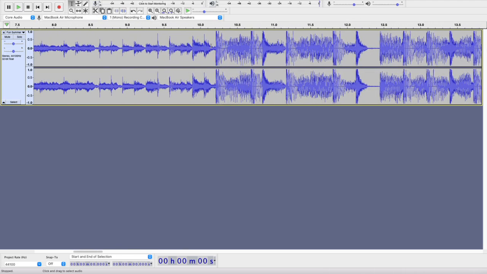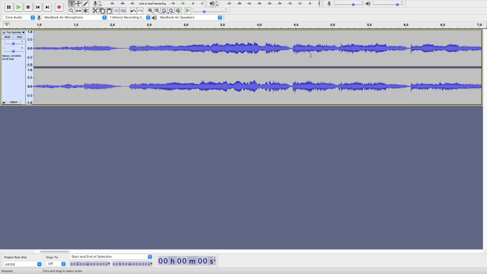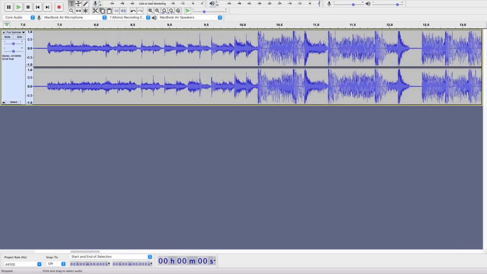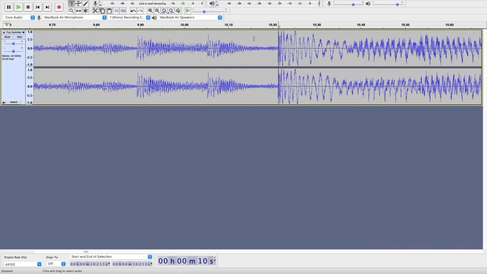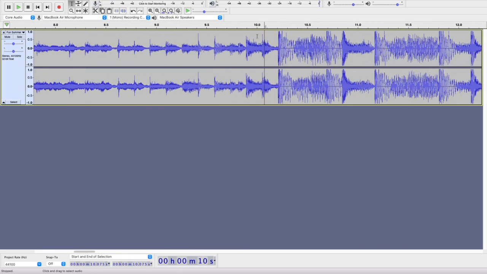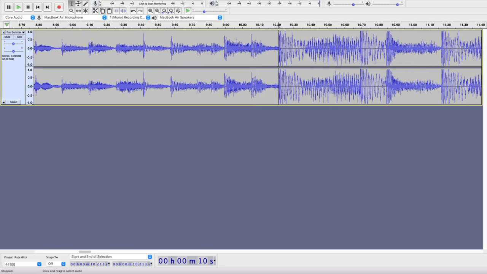So let's take a look at these waveforms, because it's really important that we can spot certain things that we're going to need. So this is all a bit waffly. It's hard to see, there's no real peaks, beats, drops that we can grab hold of. But as we get up to here, you can see this big flat-faced sound wave. I call it flat-faced, and you can see why. As you come up to it, there's a flat face right there where my cursor is, and then it drops off slowly.